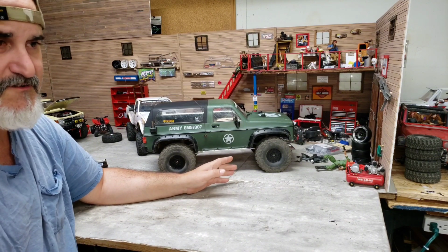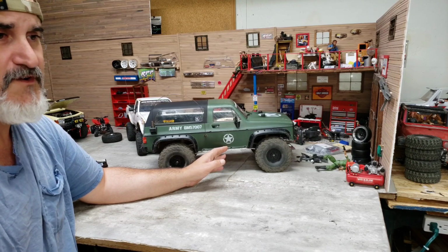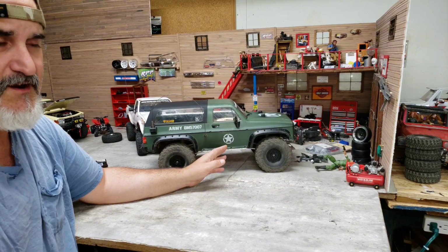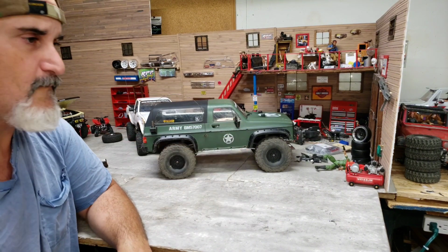Looking at prices and stuff. This and an RTR, I believe if you look around enough, you'll find it around $549. Maybe $569. They fluctuate. You can probably find them a little cheaper than that every once in a while.